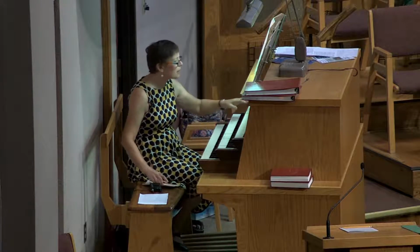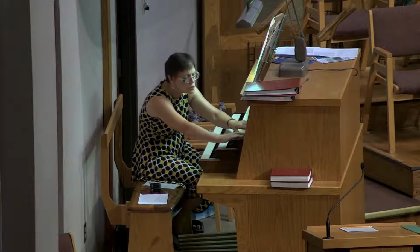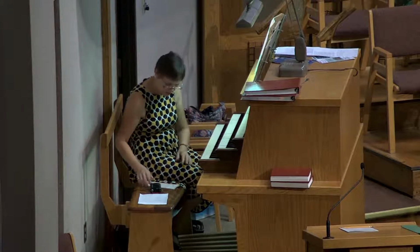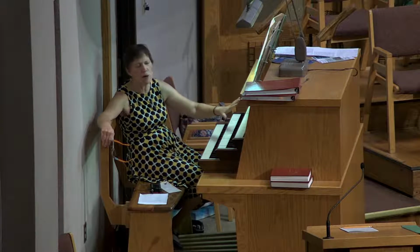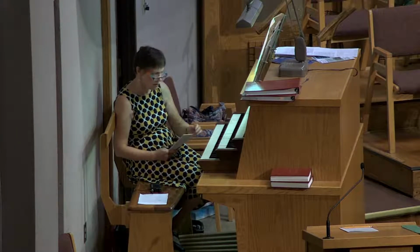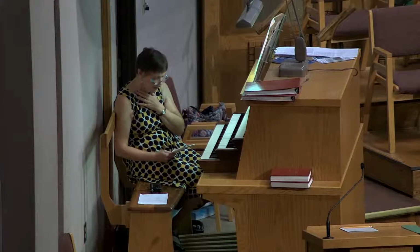What's hard is that I don't really have the swell because there's so much missing. I have a 3-manual instrument that's pretty much just a 2-manual, and there's a lot of things that I can't do. I'm starting to think about what I want to do for Music Sunday. I'd like to do the Rutter Gloria again, because it's been a long time and that's my favorite. It has a big organ part. I'm thinking that I cannot manage it with this. That would take a lot of doing. I just don't know if I could make it work.